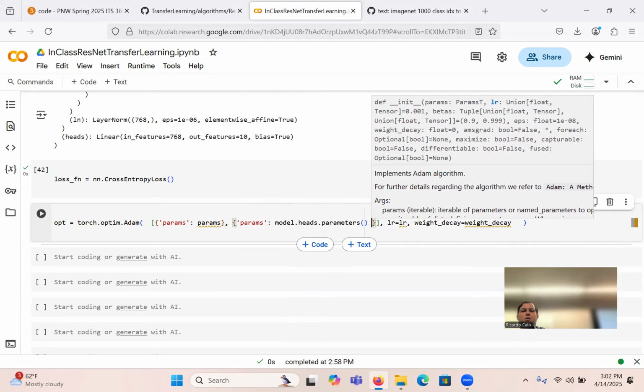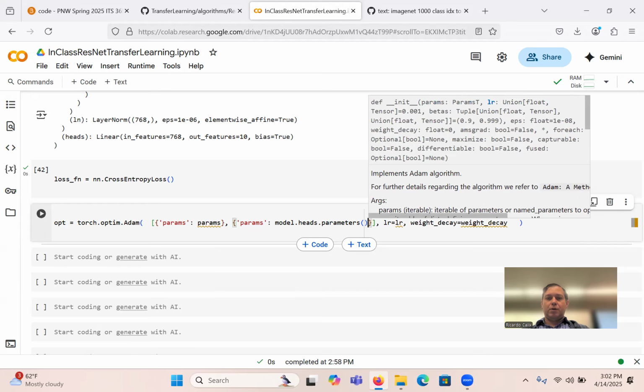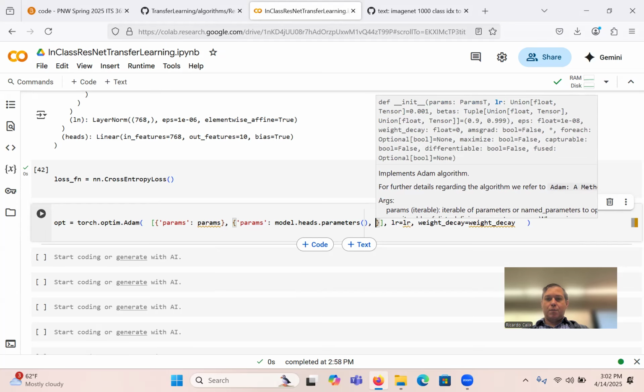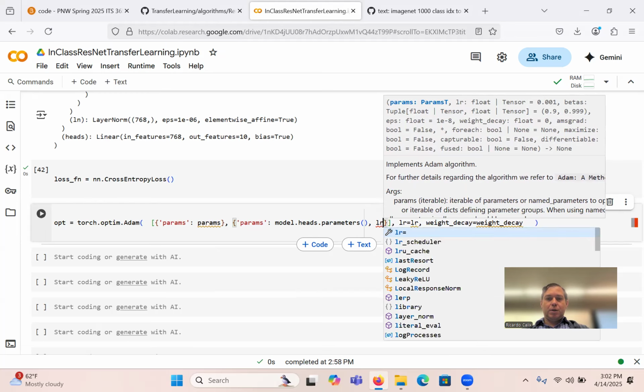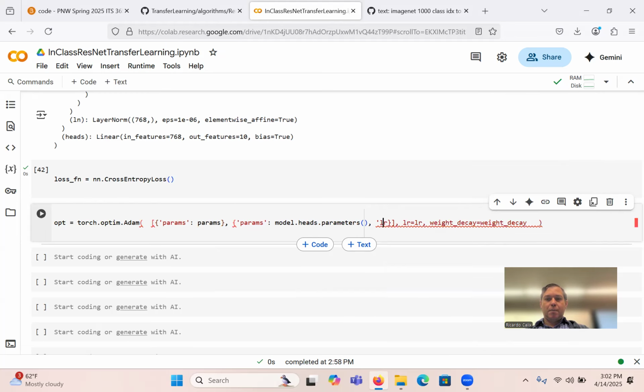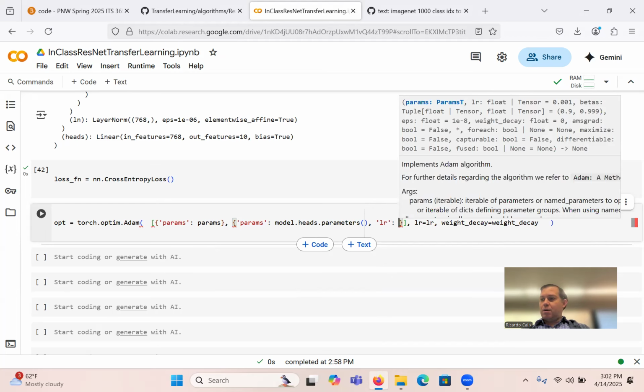Okay. So we tie it back to that and we specify the learning rate, which is going to be lr. And this learning rate is just going to be 10 times bigger than the other learning rate. Do you guys see that?